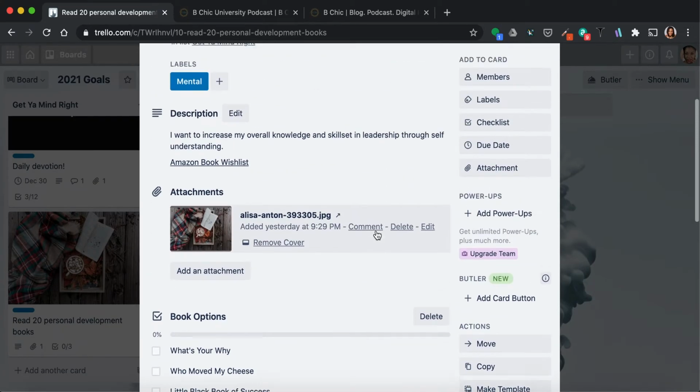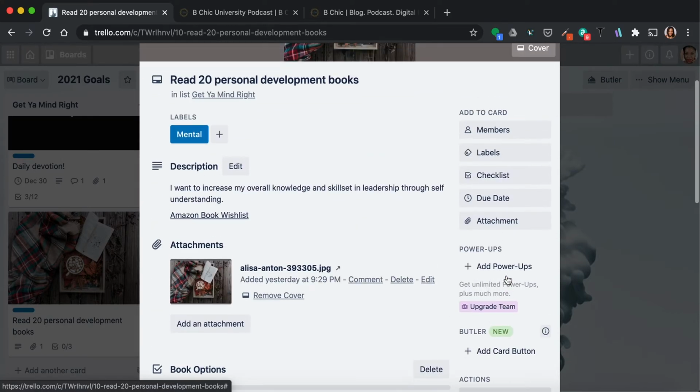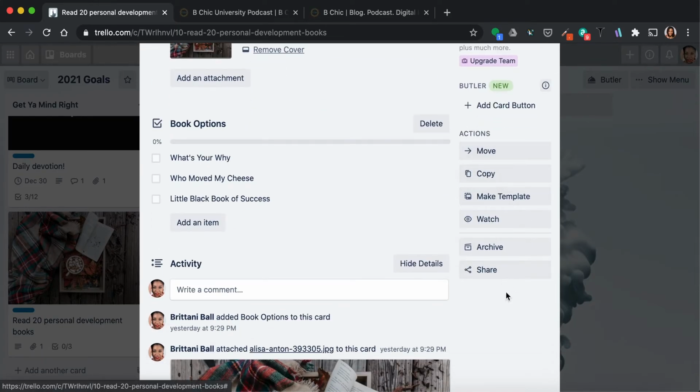You can add a checklist by going to the checklist tab here. I also added the label previously with the labels tab here. And if you were sharing your board with someone else, you can add members. This is also where you add the due date and the attachments. I mostly use these options. There are some options down here, but we won't get into that today.